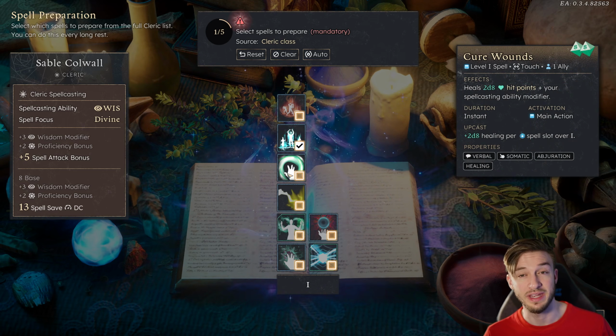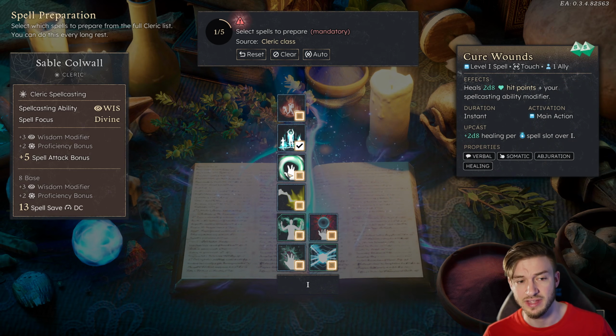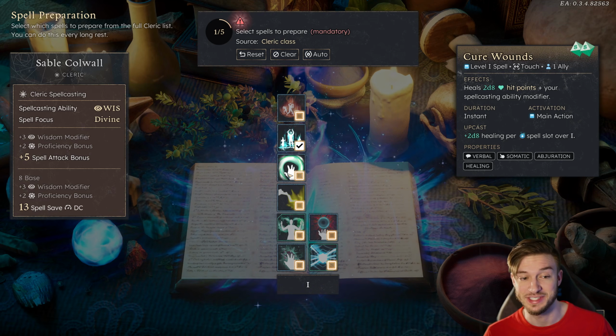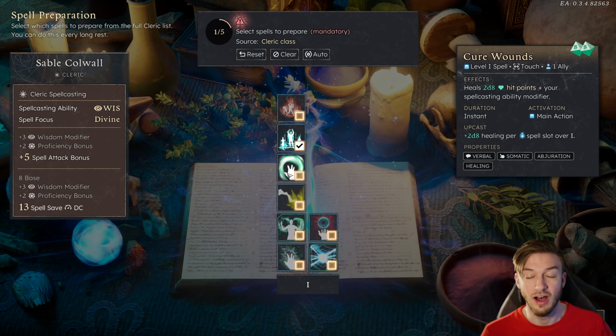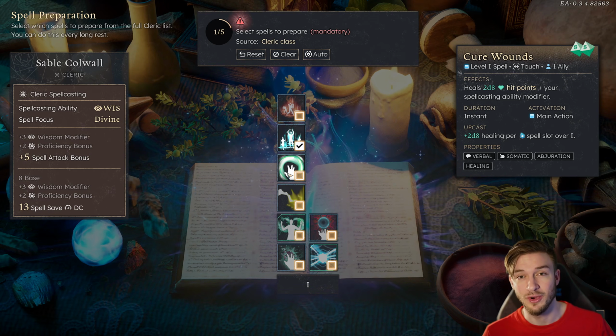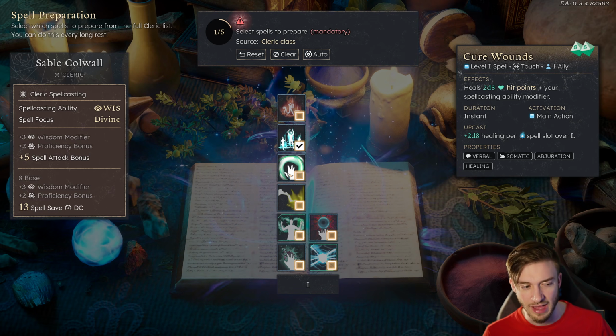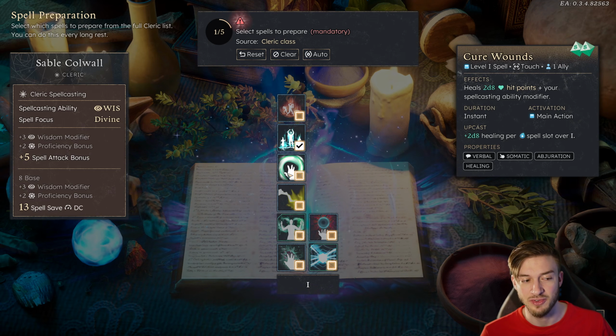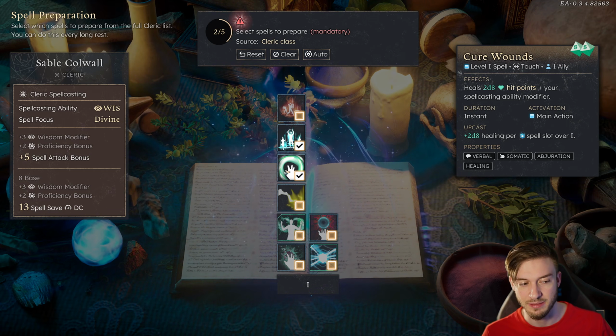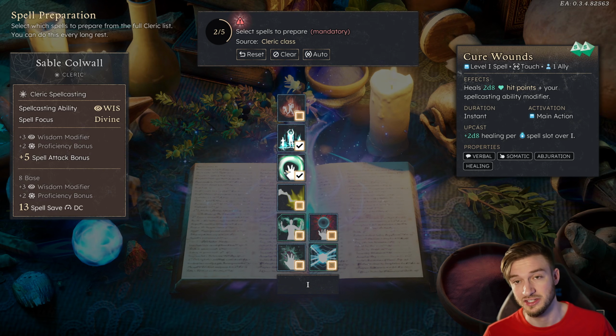I also would recommend Cure Wounds. Now, if you're used to playing Baldur's Gate 3, that spell sucked. It's much better this time around. It does 2d8 of healing now, plus your spellcasting ability modifier. On top of that, it's a game where combat is extended out a lot, so being able to sustain your team is actually something that's useful this time around versus just trying to crowd control and deal a ton of damage. So this is actually a really good pick.